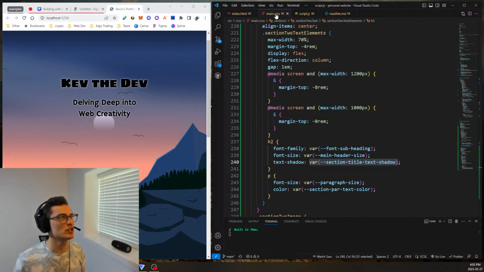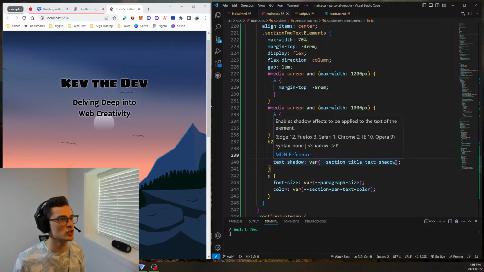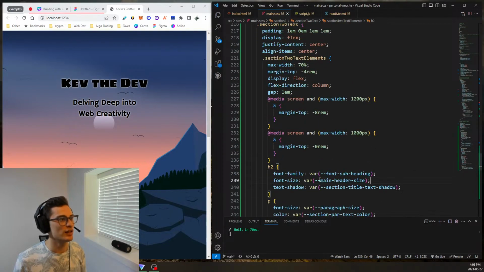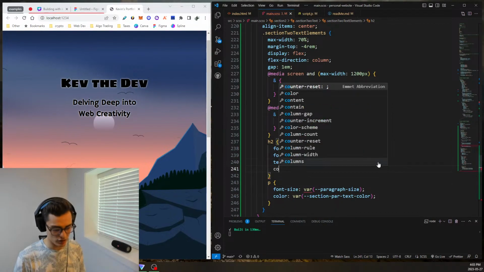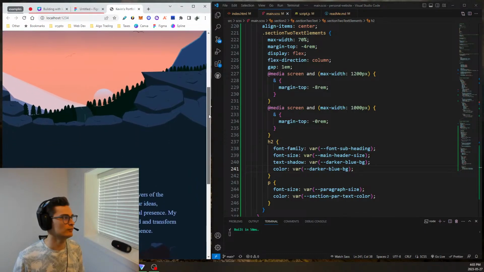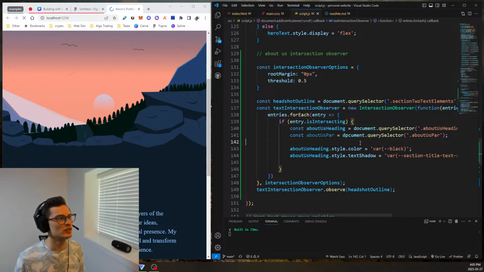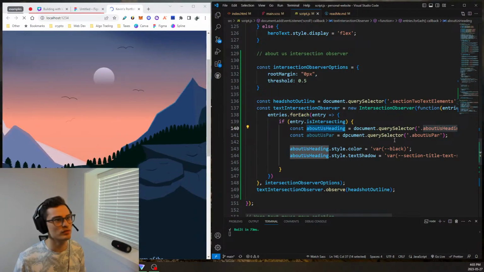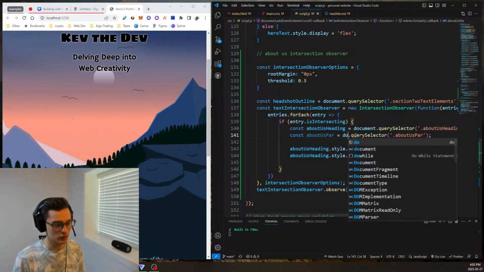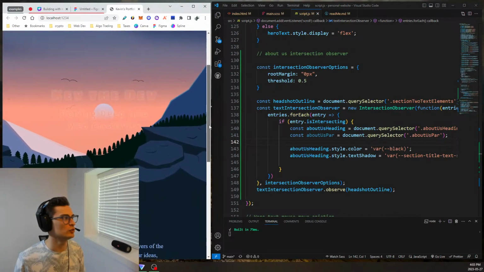Because it's already black, it'll put the text shadow on here. Font size, font family, we don't need. So now what we can do is change the text shadow to the same color. So we'll do BG darker blue, not font size, just the text shadow, and then also the color, like that. Why isn't it? Let's just, oh, no, we're fine. Oh, document about us heading. Oh, there we go. Cool. Okay.